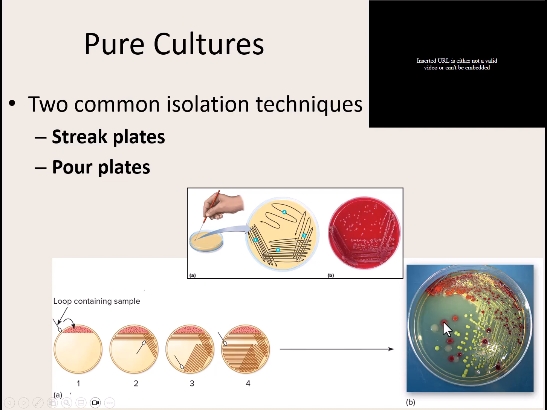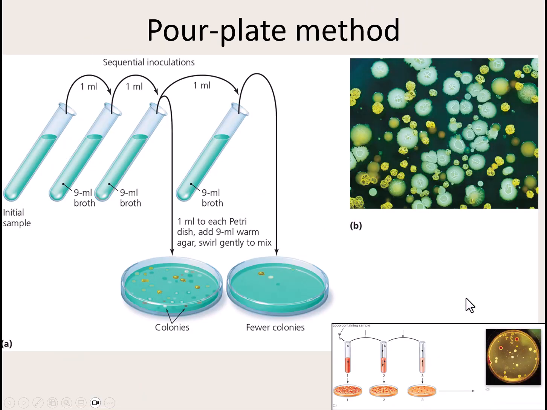It's just kind of putsy. But if we had that initial sample, such as the tube that was on your desk in lab this week, and which we know there's no way we're going to get isolated colonies out of it, but what if we started diluting it, like 1 to 10 dilutions into other tubes? And then we would take a small sample from each of those diluted tubes and put it on multiple plates. At one point, we're going to be able to get a dilution level enough that you're going to get isolated colonies.